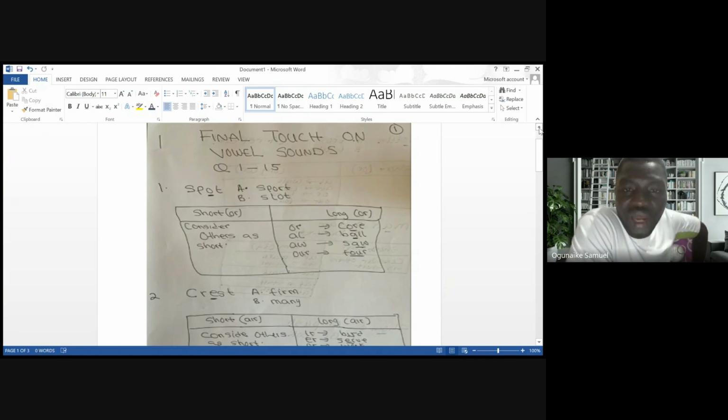Okay. So I look at this. Those ones are long. So I know option A must be long, but B and the given word do not have the properties of the long. The properties of the long are... And the answer becomes what? B, short. And so that's about O.